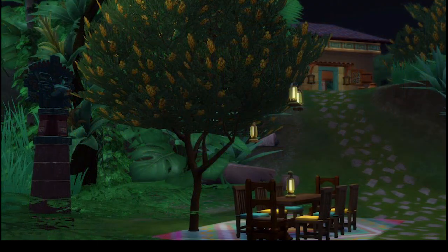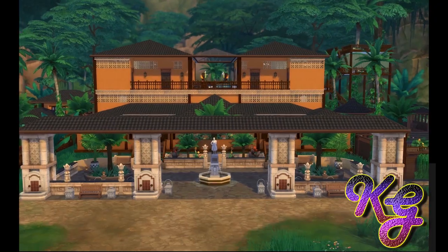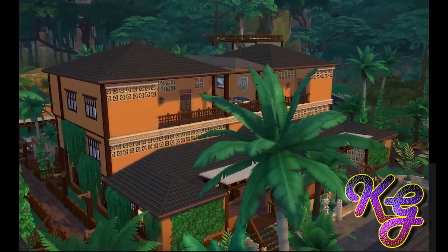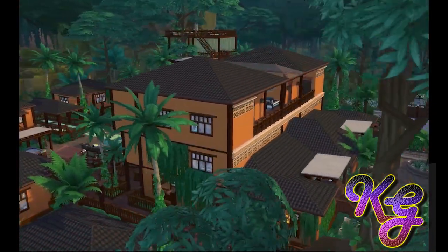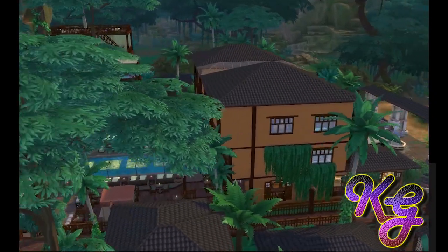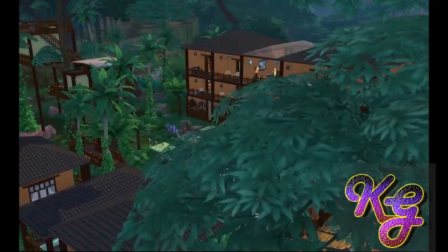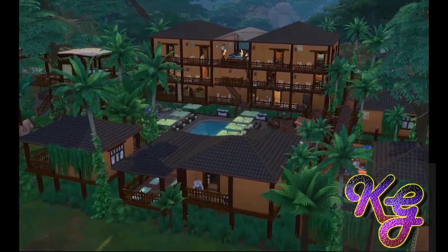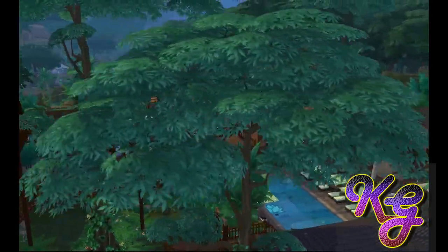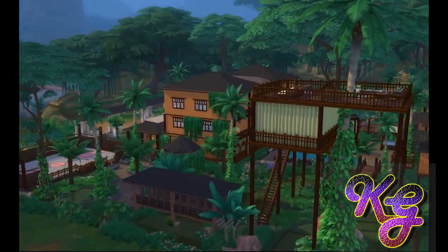And finally, the regular players will know that I usually do some kind of build in line with the theme of the challenge. And this time, well, I kind of did a really huge thing, a 64 by 64 thing. It's a romantic resort in the jungle that includes 4 private bungalows, 8 suites within the main building, private hot tub huts, multiple treetop decks, basketball court, gazebo, and just so much more. It came in almost 1 million simoleons to give you an idea of how extensive it is. So I did a tour video of it, and for anyone interested, there will be a link to that below and at the end of this video if you want to check it out.